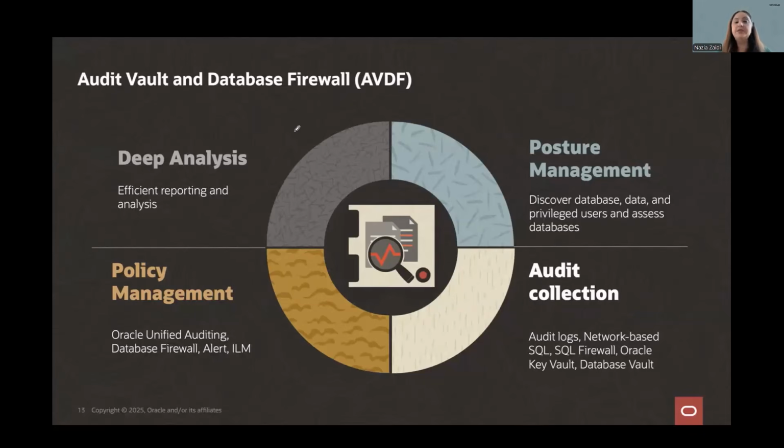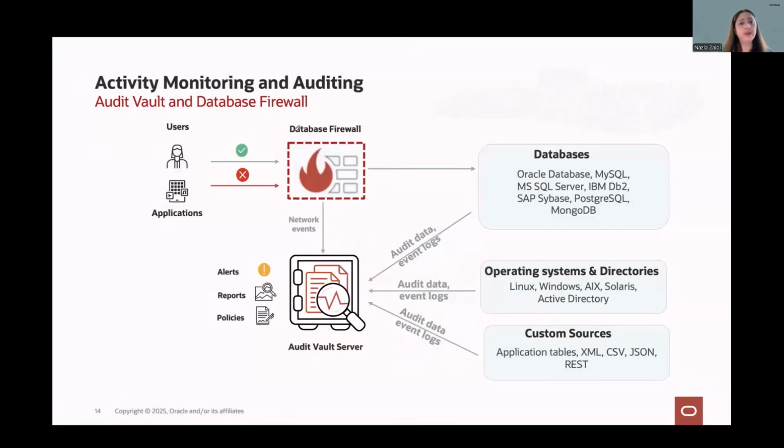And finally comes deep analysis, which is most of the time about reporting of the incident, right? Reporting of the incident happens once the incident has happened and you do a post-event analysis, right? So it's very important how efficient your solution is and how quickly you can slice and dice data and reach your record of interest, right? AVDF has a very unique capability there. I will be showing you that capability, how quickly you can slice and dice data and how efficient that analysis is.